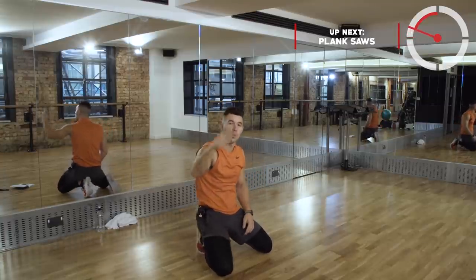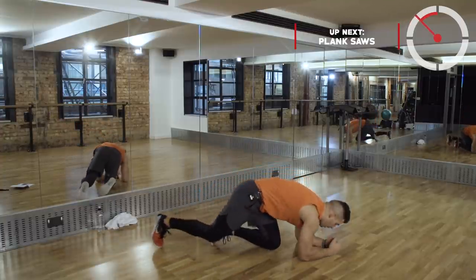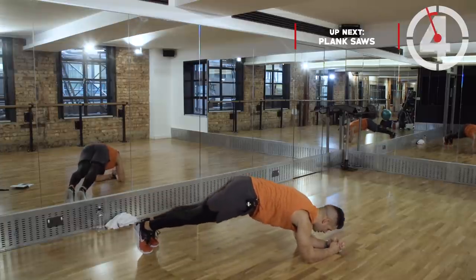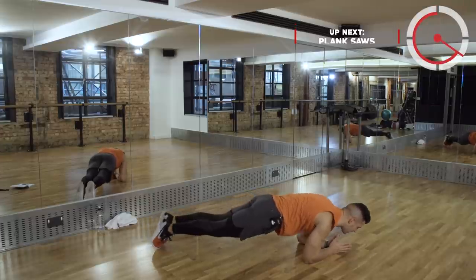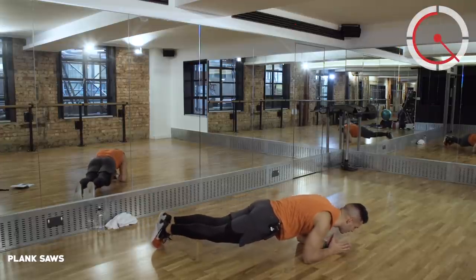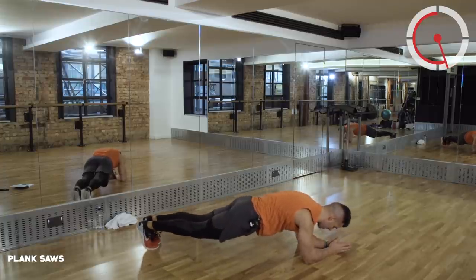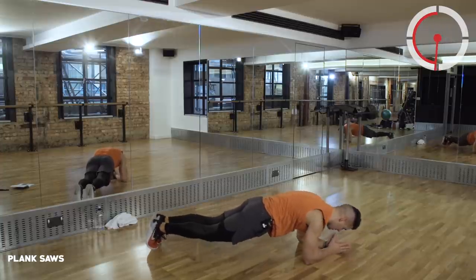Guys, we are 2 away from the finish line, okay? So on our elbows, this one's really challenging, a lot more challenging than I thought. So rocking on the tippy toes, bring your chest over your wrists and back to that normal elbow plank. Rock forward and back. Let's get a nice momentum going here, guys.